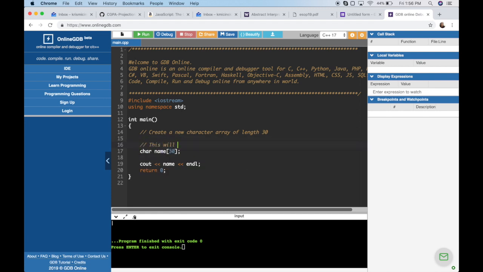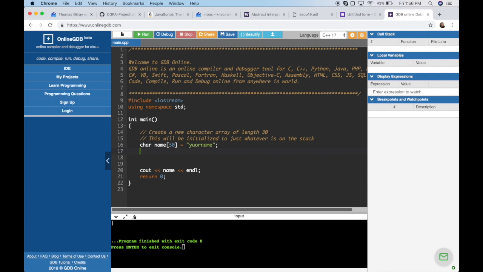So we always want to initialize it. We always want to initialize this name value or any of our arrays with a manual initializer so that we can know they contain valid data. All right, so let's go back and do that. So I'm going to initialize it with a constant string, your name.